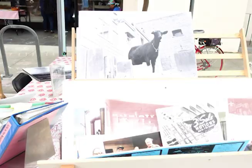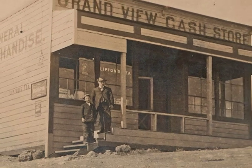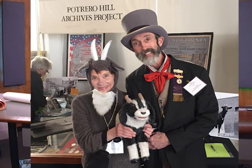Well, thank you, Mr. Wah. The Archive Project started in 1986, originally as an oral history project, collecting oral histories of the Russians in that neighborhood. But it grew, and when I joined it, I became fascinated with the old photos that were turning up. Our purpose is to collect anything to do with Potrero Hill history and then make it available. So these two books are one way that we've made that history available. I co-authored the books with Abby Johnston. She's my partner in the Archive Project.